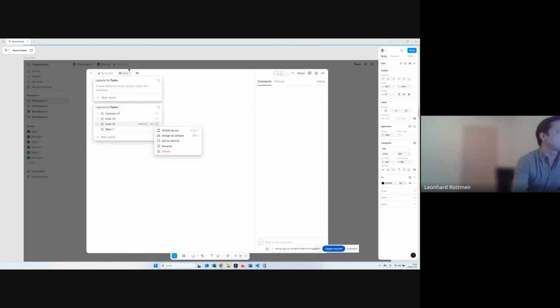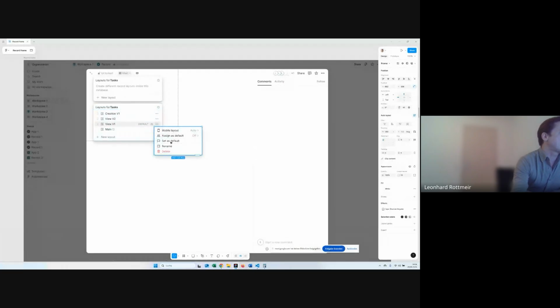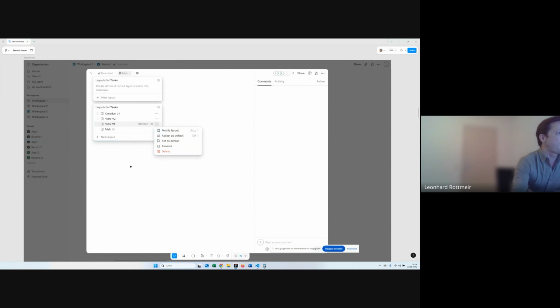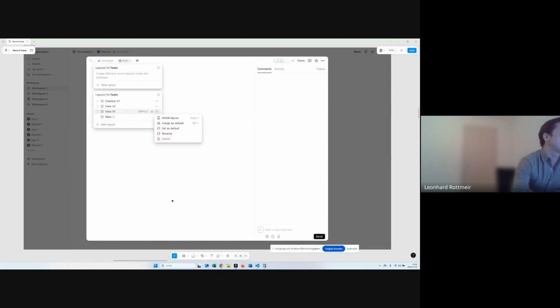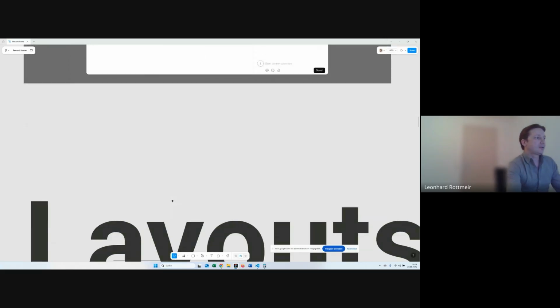This is the main layout. You can delete that, and then you can add as many layouts as you want. And this is what I wanted to show you here. You can add view 1, view 2, or creation layout, and then at the moment you set it as default, every user gets it as default when he opens the next record. So you can change all the fields, remove fields, add fields, and then you can set it live at a moment you choose.